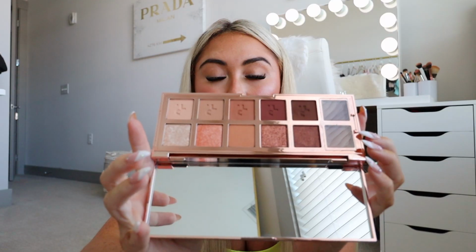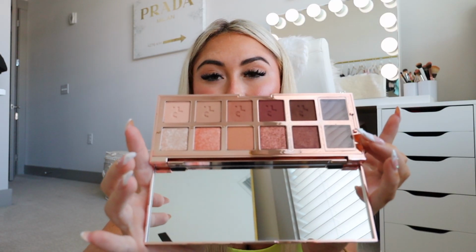Last but not least, from Sephora. This stuff I actually got in Charleston, so we'll start with that. So first thing that I got is the Patrick Ta Major Dimension eyeshadow palette. And I have this already, but not in this colorway or this shade. I couldn't even tell you which shade this is in, but I'll have it linked down below. I've already used this and I really like the colors. These are more brownish shades, whereas my other Major Dimension eyeshadow palette is more pinky rosy tones.